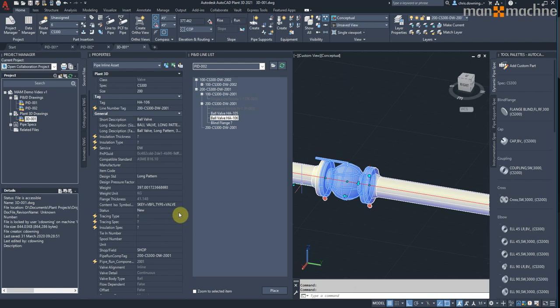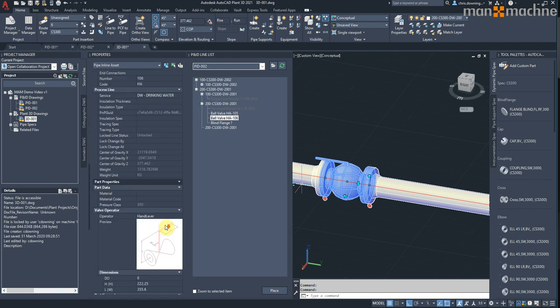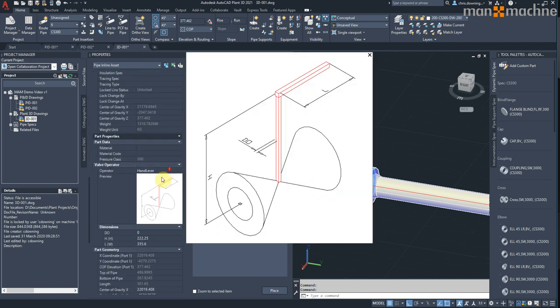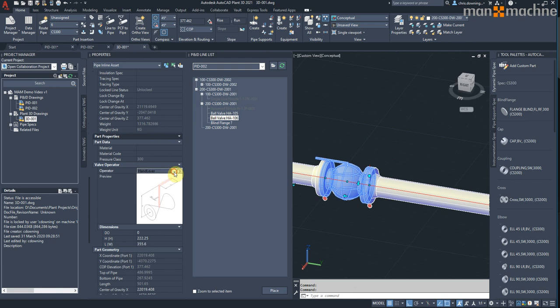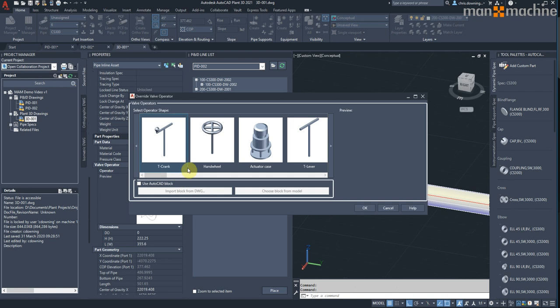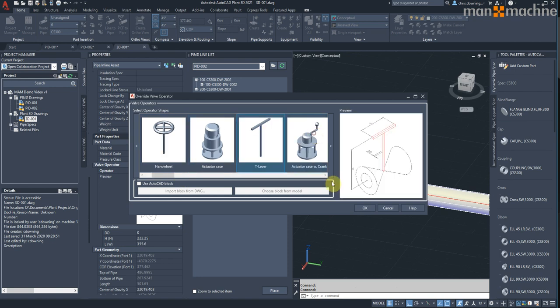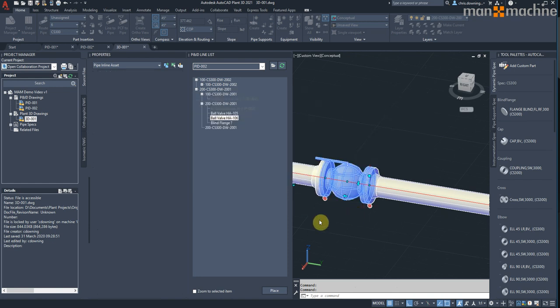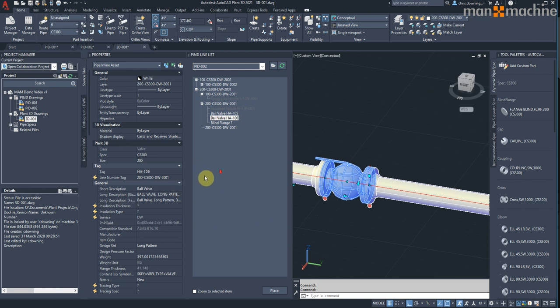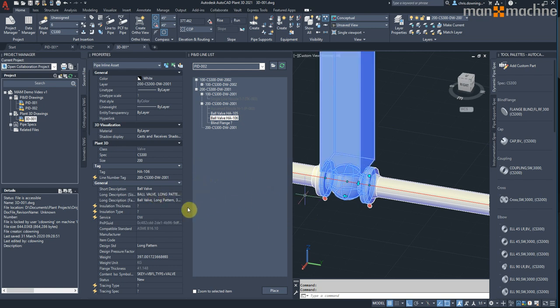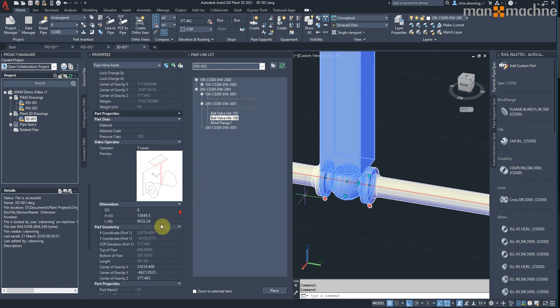You can also change the handle. You can see that we've got here the lever. So let's change that to one of these types, a T lever instead. Ooh, size is a little bit wrong.